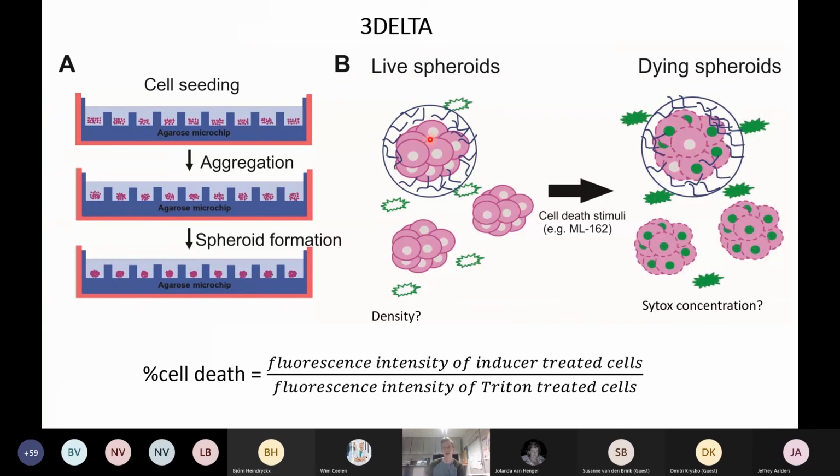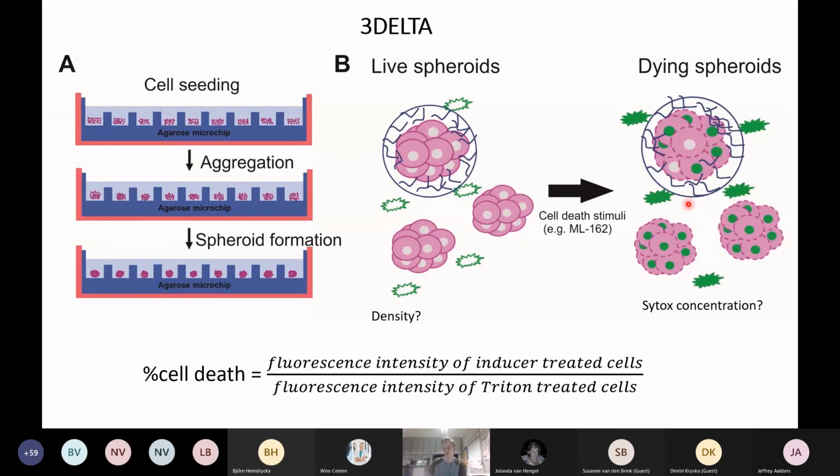In short, the assay works in the following way. The spheroids are collected and seeded on top of non-adherent multi-well plates. There they are stained with Cytox dyes. These dyes are non-fluorescent outside of viable cells, but once cells become permeabilized, like at the end of the cell death process, Cytox can bind to the DNA and we can measure an increase in fluorescence.